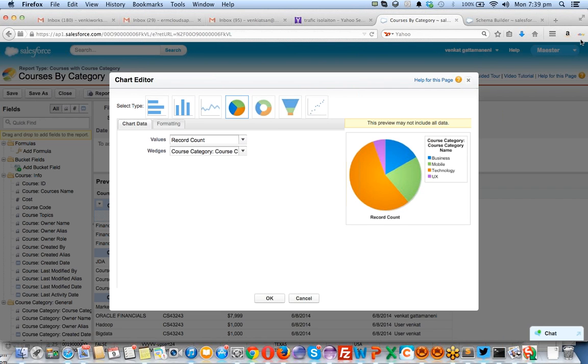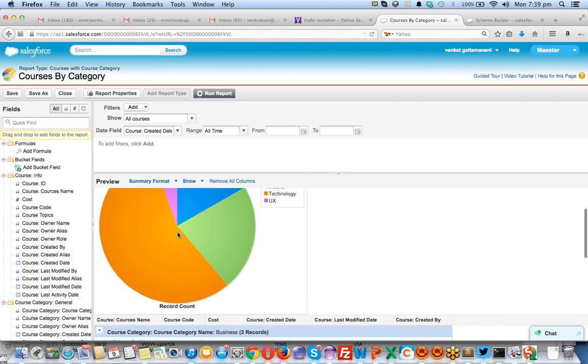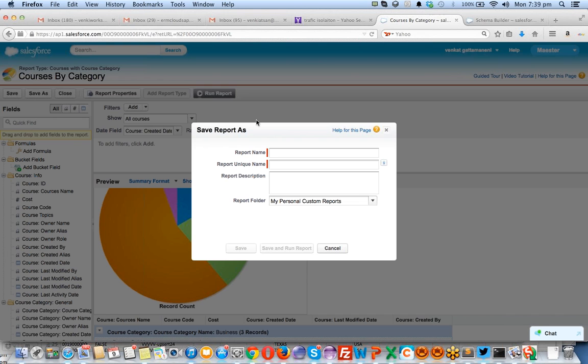Click on OK, because the values are the record count, and the wedges are like the categories. The amount of pie, the amount of color section depends on the record count, the number of courses, and it shows the number of course categories.